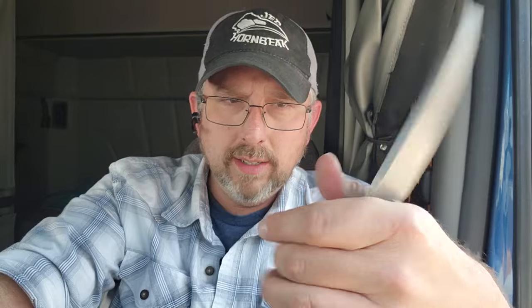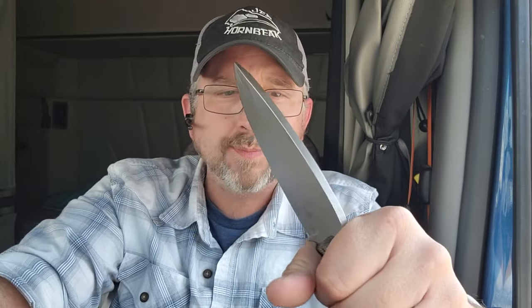If we get it from New Jersey Steel Baron, it'll be 5155, also called SUP-9 steel. They say it's identical to 5160 — it's just a different company making the steel, rebranded. It's kind of like 80CRV2, which is really close to 1084 or 1080 — close to a 10-series steel but with its own name. Kind of like how Bohler K294 and CPM-10V, or CPM-20CV and Bohler M390, are pretty much interchangeable.